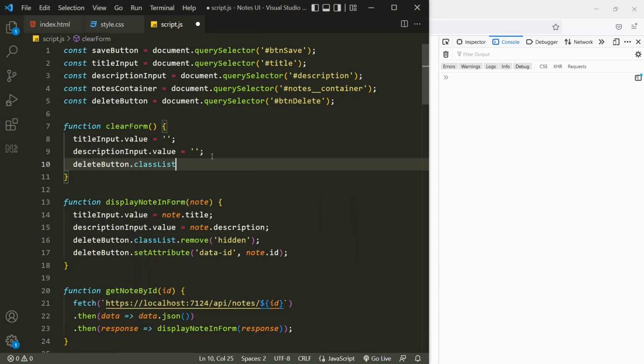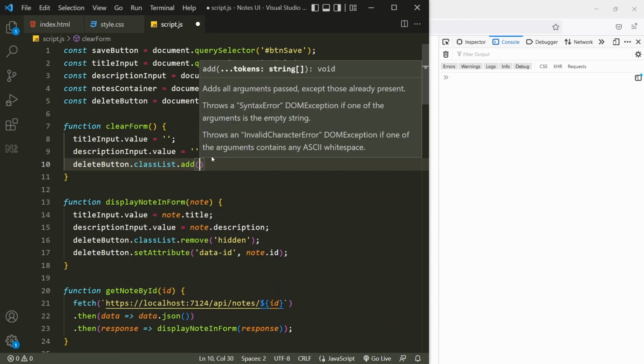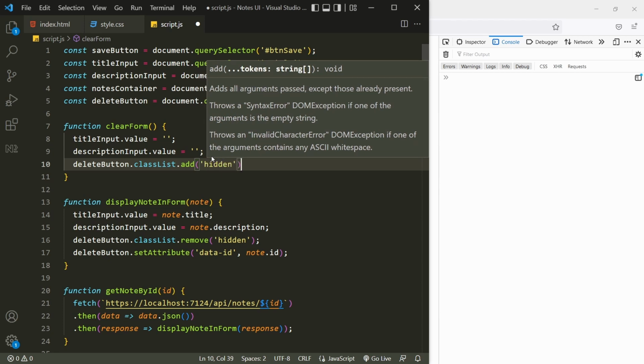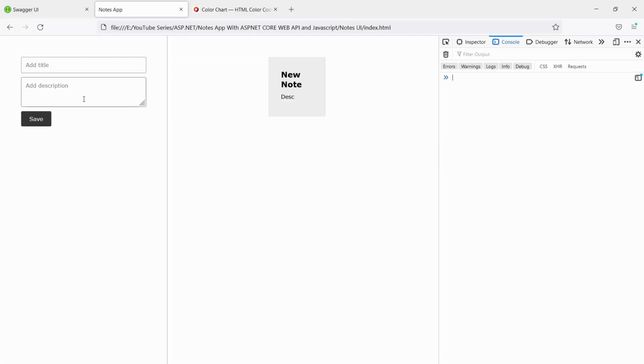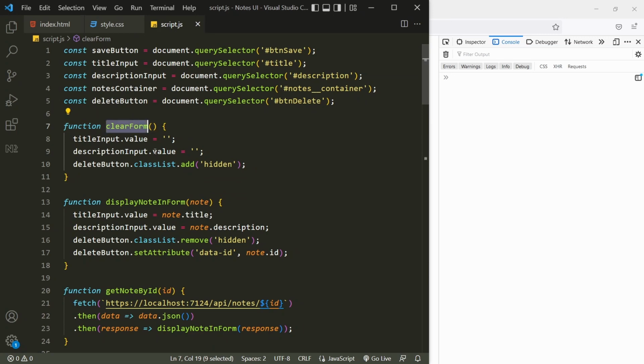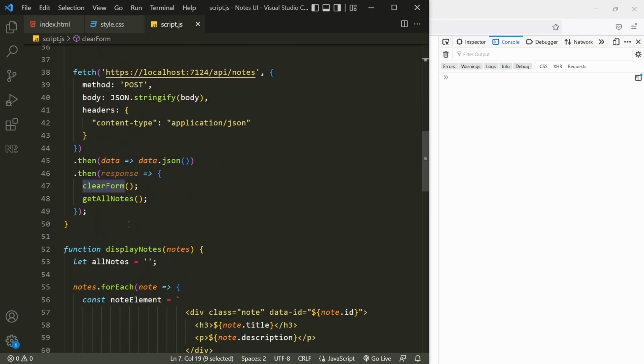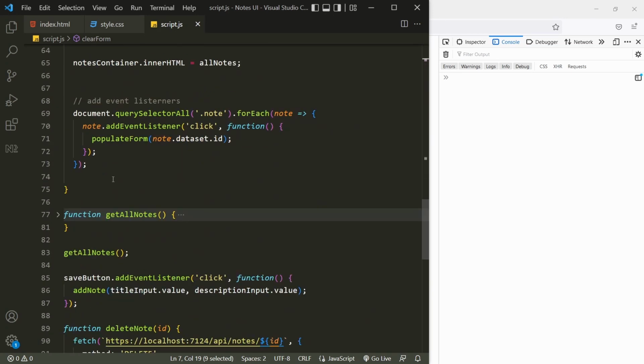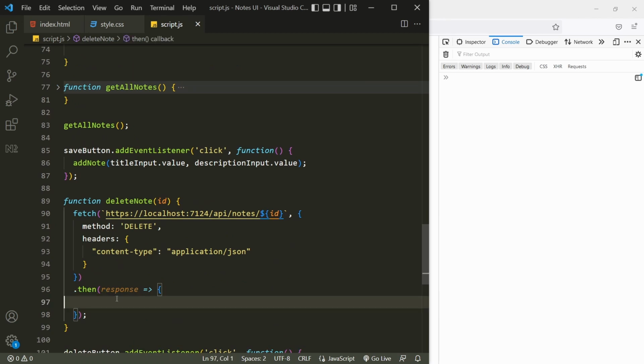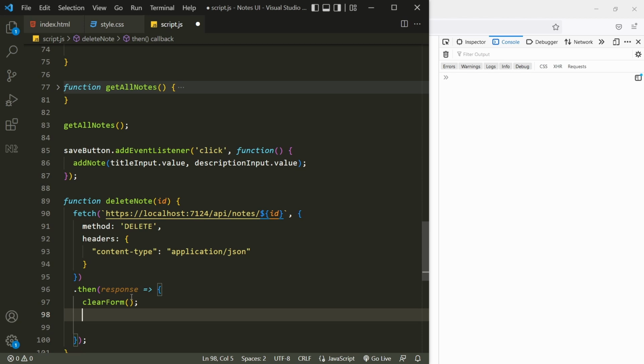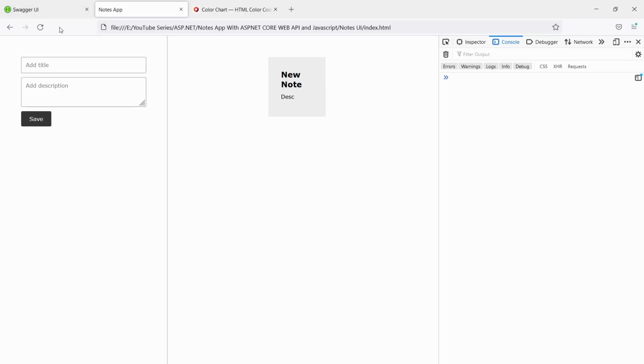So class list dot add the hidden class again, and along with that I also want to get all the notes again. So in the delete here, I will say clear form and then get all notes. So save that, and if I refresh it, let's add another note.